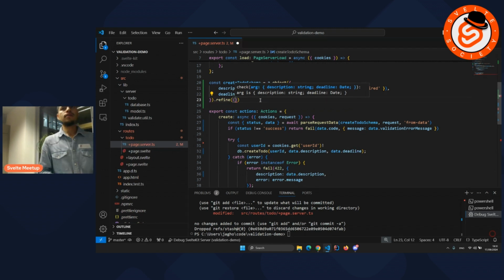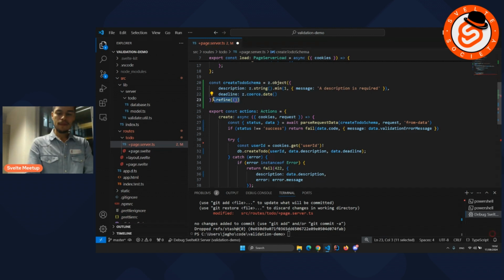You can say, okay, description, is there any other description in the database? If yes, then it should be unique, right? I'm not saying it's the correct way to do that, because actually each time you would go to the database and see if there is another description with the same string. But here's the possibility to do that.